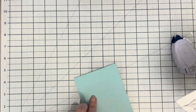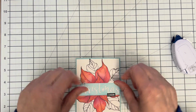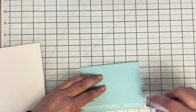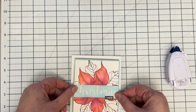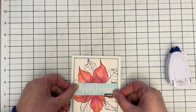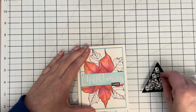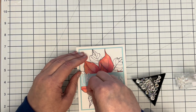And I always admire people who think ahead and do some die cutting out of the middle of their matte panels, but I never think about it at the time. I really need to think more carefully about how I do things so that I'm not wasting all that precious, precious cardstock. All right, now just to finish off, I decided I needed just a teeny little bit of bling.